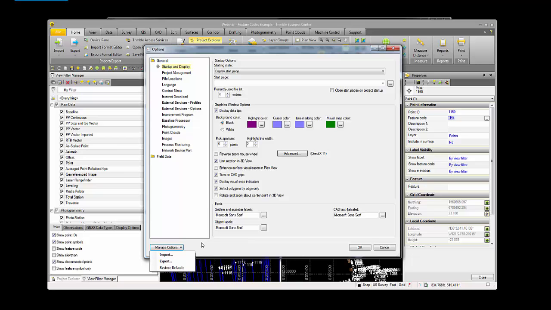You could always restore the defaults, but now they've added the ability to export out these options once you have an acceptable configuration. You can export that file, and then the next time you reinstall or update TBC to the latest version, you're able just to import that saved file and not have to reconfigure all of your user options. So this will go a long way to save time in the update and reinstall processes, and will streamline the ability to upgrade the software to the latest version.